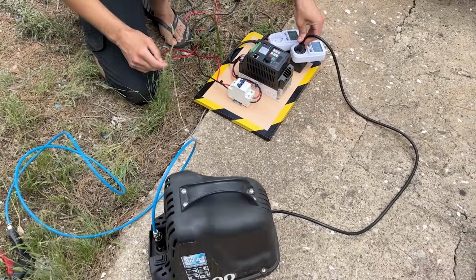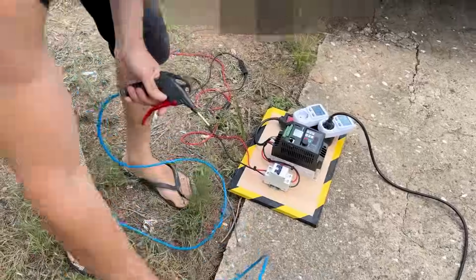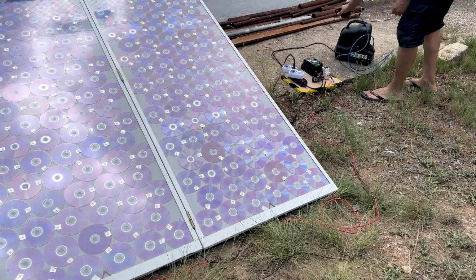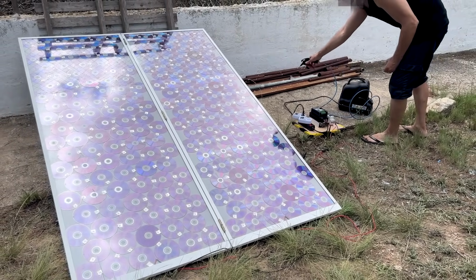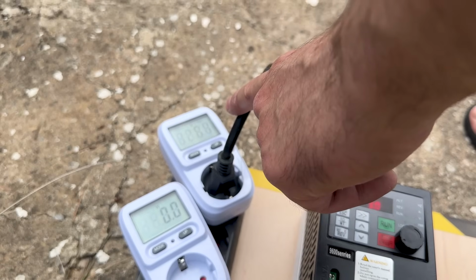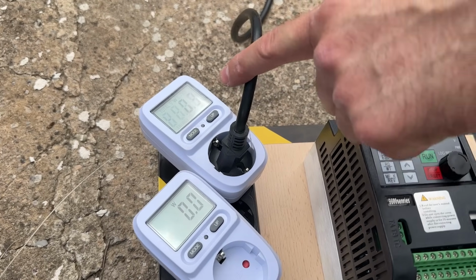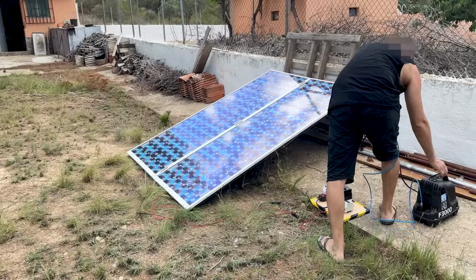We connect the air compressor. Its consumption is approximately 700 watts. And it works perfectly. This is normal due to the high power generated by this panel and the good weather. We can see that its actual consumption is 727 watts. We turn off the compressor and check that the consumption is 0 watts. Let's connect something much more powerful to see what happens.